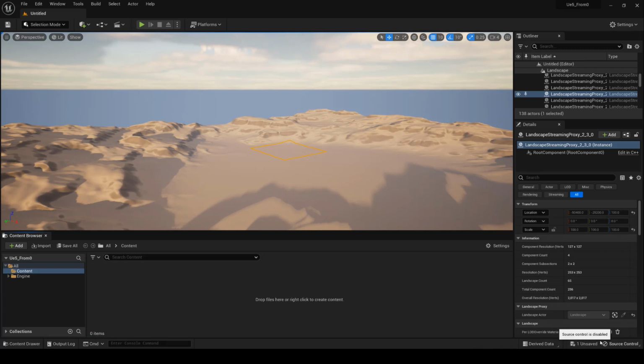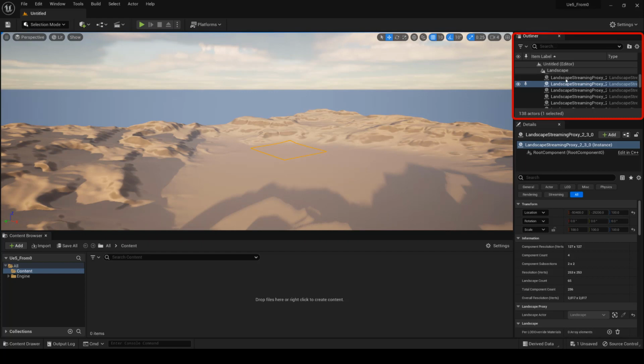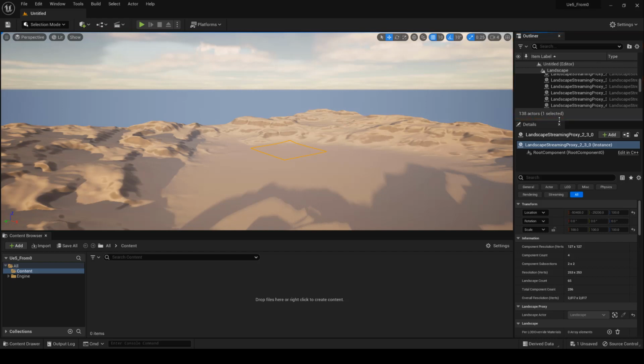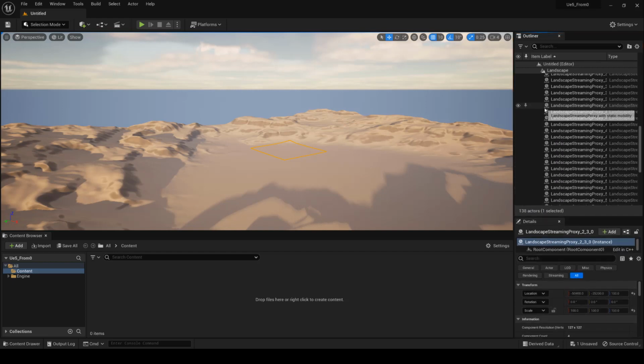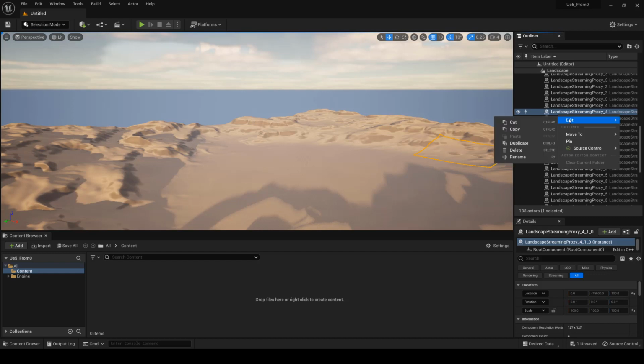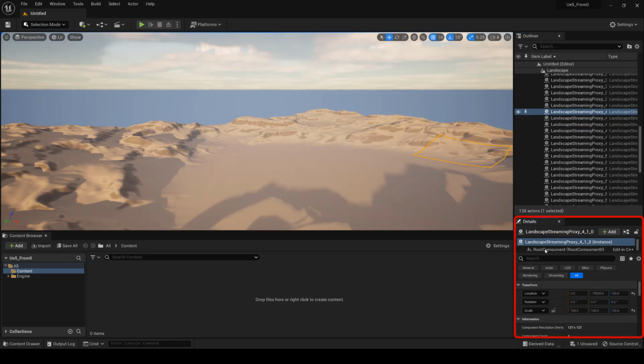In the default interface, we also have the Outliner, which shows us a hierarchical tree view of all the contents of your level. In this panel, you can access a whole series of actions such as hiding, duplicating, hierarchically linking, and more. Last but not least, we have to mention the Details panel. It appears when you select an actor. It displays various properties for that actor, such as its transformation, static mesh, material, and physical settings. This panel shows different settings depending on what you select in the level window.